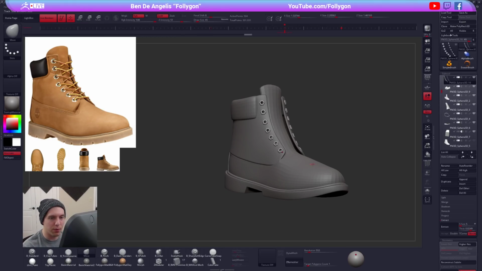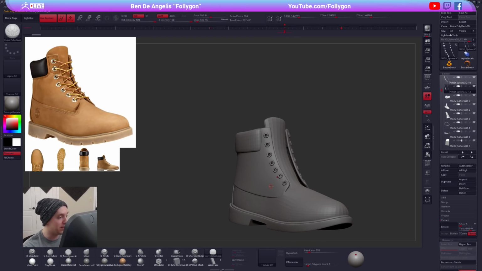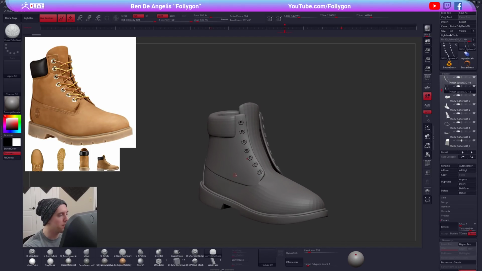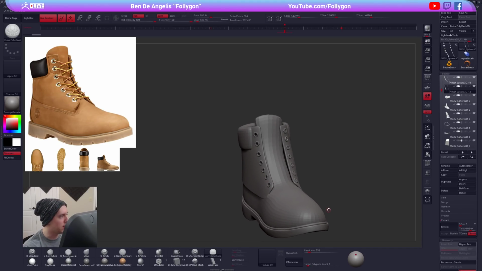So the laces, for shoelaces, I often just use the Curve Tube Snap Brush. It's an awesome little tool. You can use it for a variety of different stuff, including stitching. It's what we used down here to create this little geometry, this little connective piece down here. But shoelaces are a little crazy.